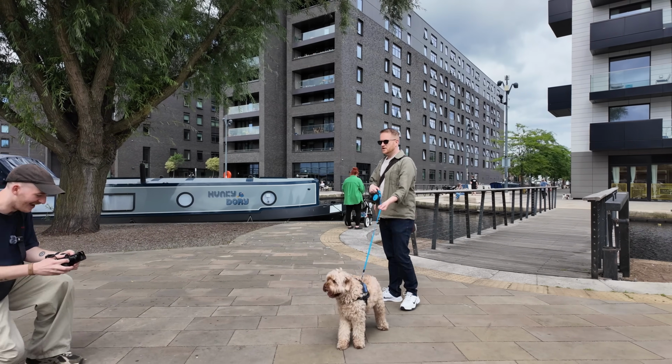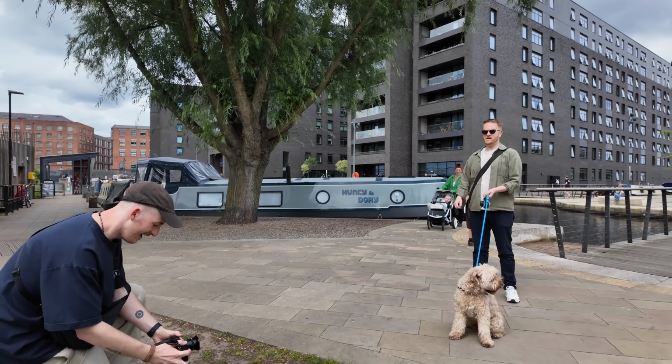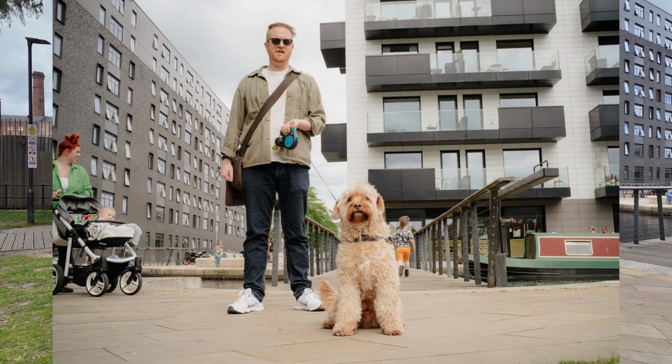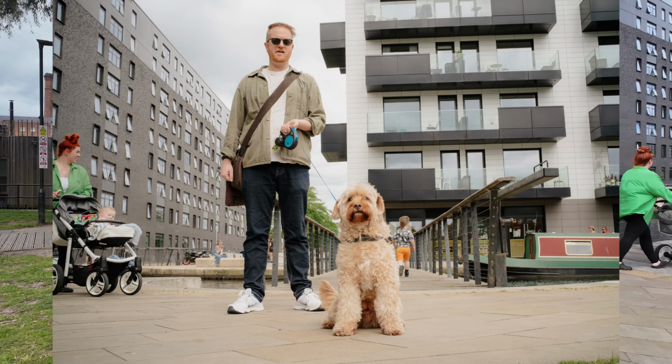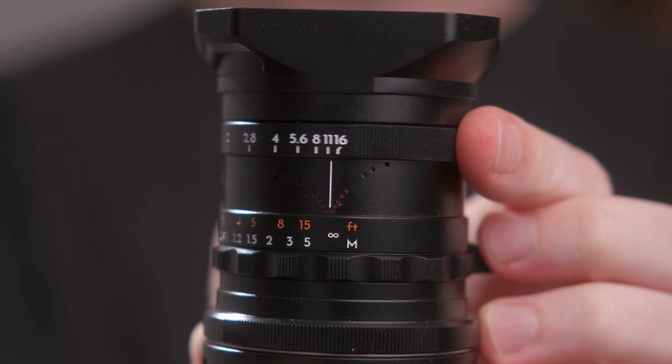So this large lens that you see here is the Thypoch 35mm. And I've been using this lens for a few weeks now, and I have to say it is a pleasure to shoot with. And even though it is manual focus, it does a few things extremely well compared to other 35mm lenses. Along with it being manual focus, it has a certain Leica-esque aesthetic. And that's partly because Thypoch also make this lens for Leica M mount as well as Sony E mount. But if you're not shooting on a Leica, why would you choose this lens over a smaller autofocus lens for the same lens mount?